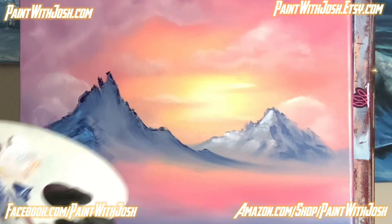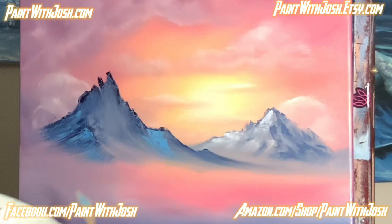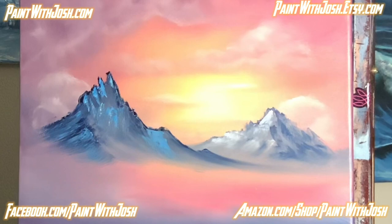Come back a little bit more shadow. Where's it going to live? Maybe down in here. There's like a little ridge. A little bit of blue. And you can always cover over whatever you don't like. But if you don't put it there to begin with, it's going to be a lot harder to get it to pop once you've already covered it all in white. It'll be very difficult to get it to pop again.